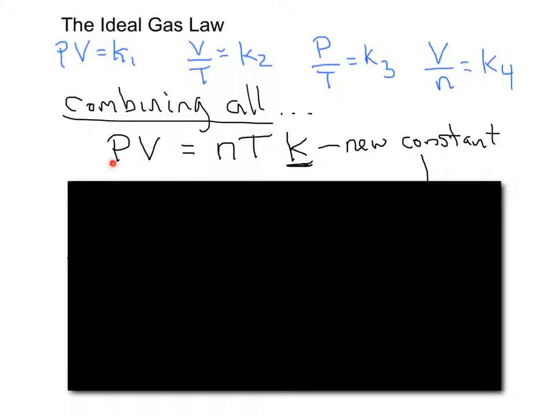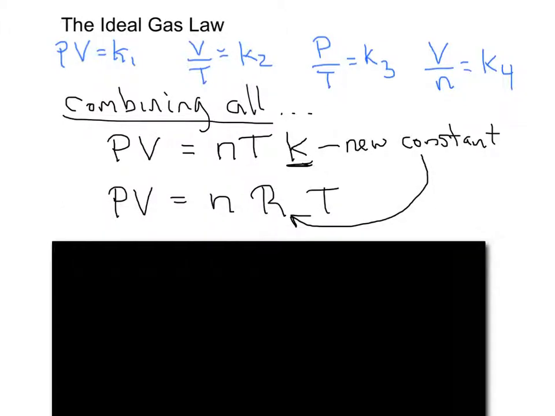Normally, the way it's written, you see pressure and volume on one side equal to number of moles multiplied by temperature, and then you need this proportionality constant to make both sides equal. And this new constant, because it was so important, got its own letter. So normally in the equation, instead of nTK, they rearrange it and put it in the middle now. PV equals nRT, which rolls off the tongue nicely. Where pressure, volume, number of moles, temperature, and R is what we call the ideal gas constant.